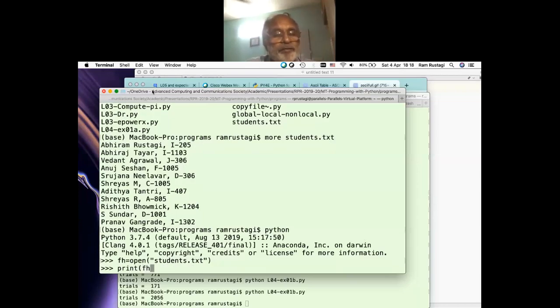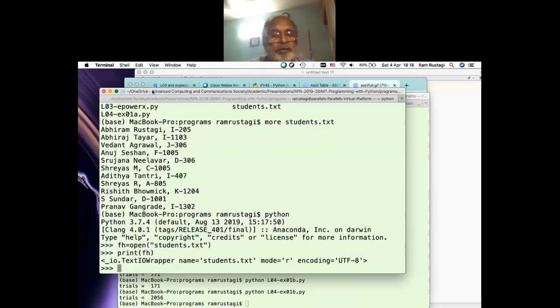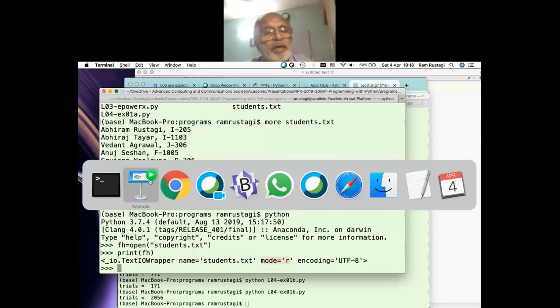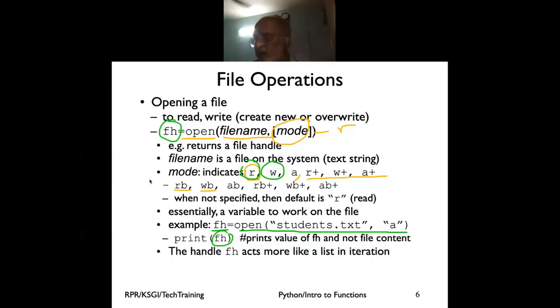If I say print fh, it will give me what the fh handle is. It says the file name is student.txt, opened in read mode, but it doesn't give me the content. We are more interested in reading from this file and writing into a file. We'll use this handle to do our work.